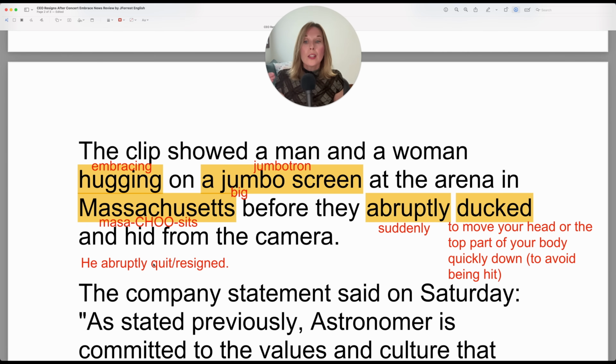For example, he quit. He abruptly quit. So nobody was expecting it. It happened very suddenly. So that adverb is helpful. It provides information. And what's the difference between saying he abruptly quit or resigned? Well, trick question because they mean exactly the same thing, but resign is specifically used for executive or management positions. So I imagine that he is a manager or executive. But if I hear quit, I don't know. He could work anywhere, not necessarily an executive.